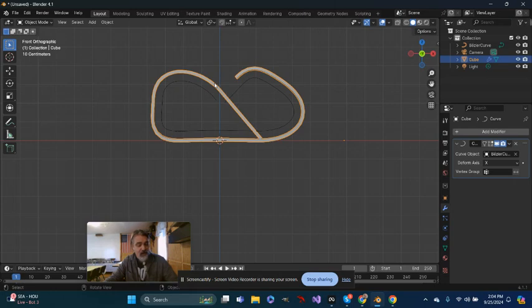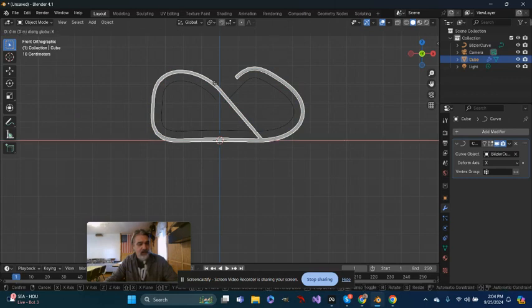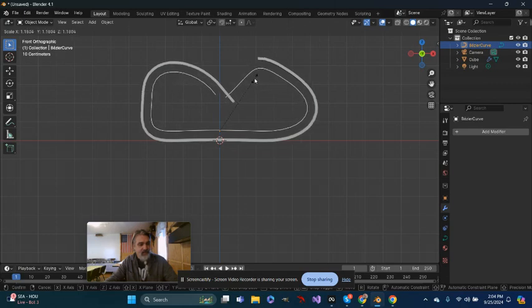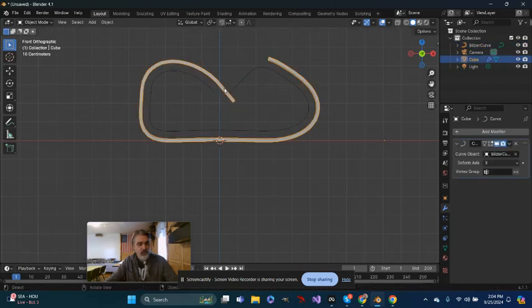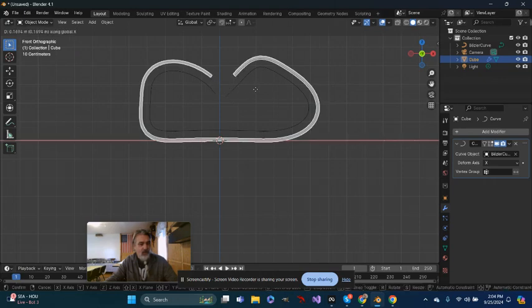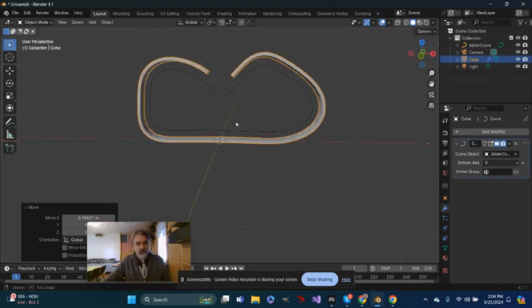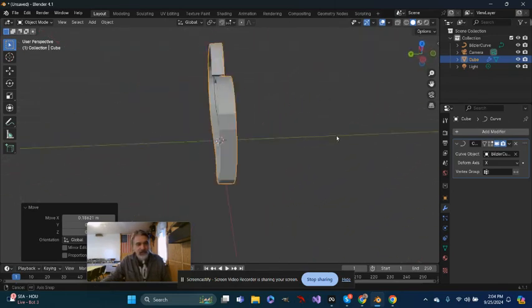Now if I go back and grab my object again and move it on X, and I go back to my curve and push S to scale and make it a little bigger yet. Back to my object, and I push G and X and move it a little bit more. I start getting something that's closer to what this is. So there we go. A quick and easy kind of stapled item.